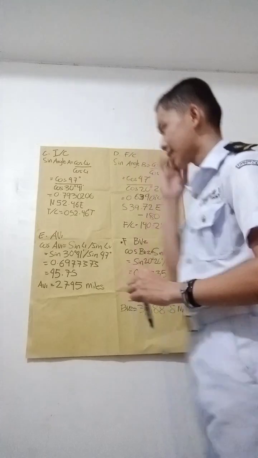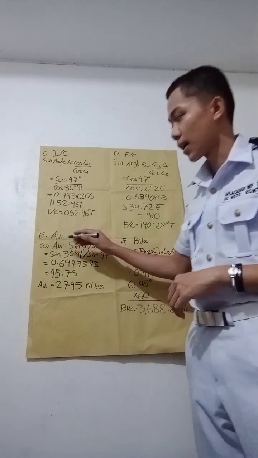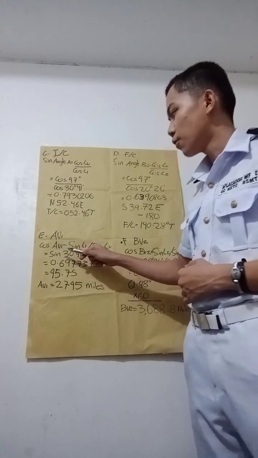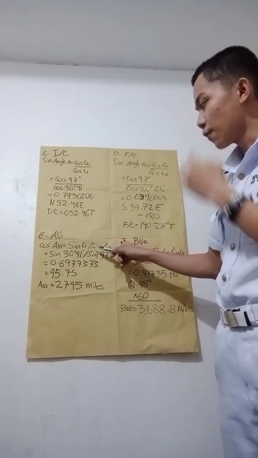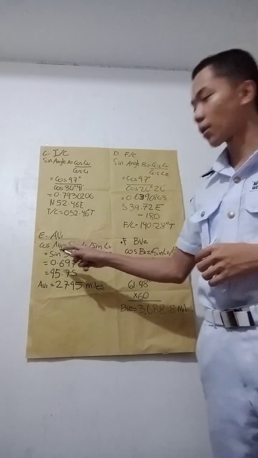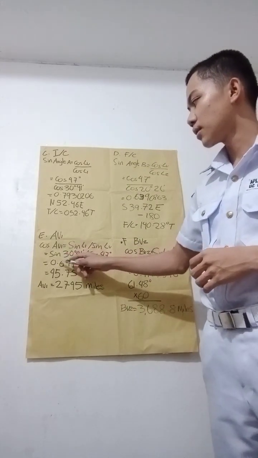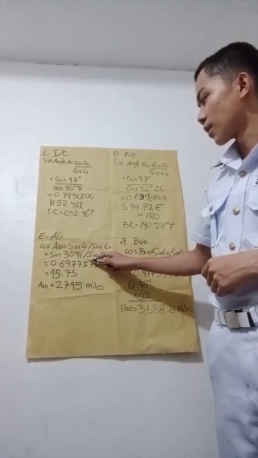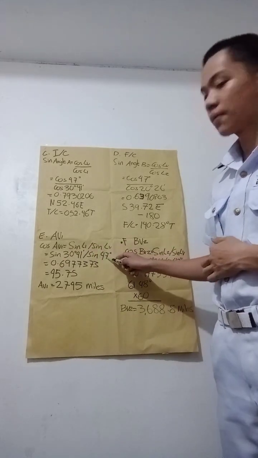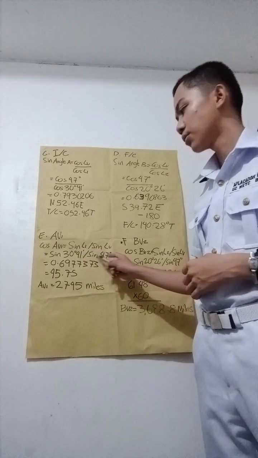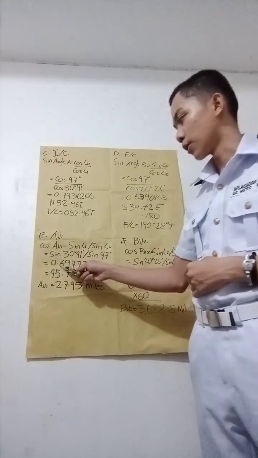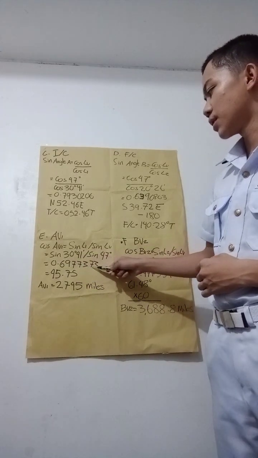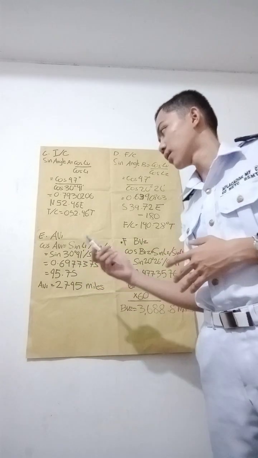So next is we need to solve the AV1. So our formula is cos AV1 is equal to sine L1 divide sine LV. So our L1 is 30 degrees and 41 minutes, divided by sine our LV, which is 47 degrees. So we divide these two and what comes out is 0.697773. Then use your scientific calculator.